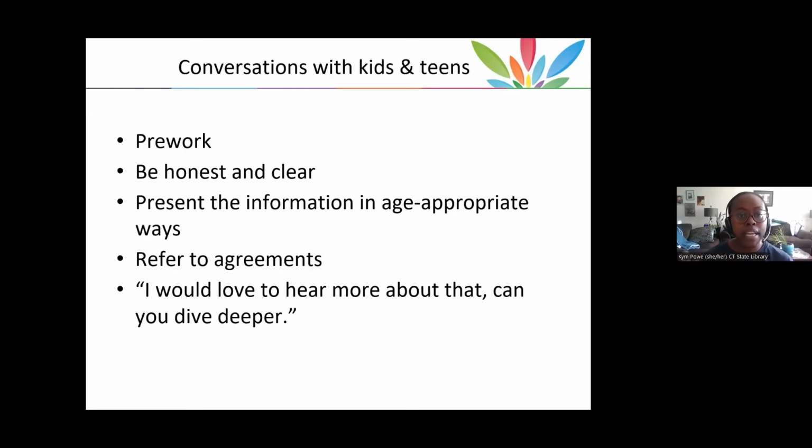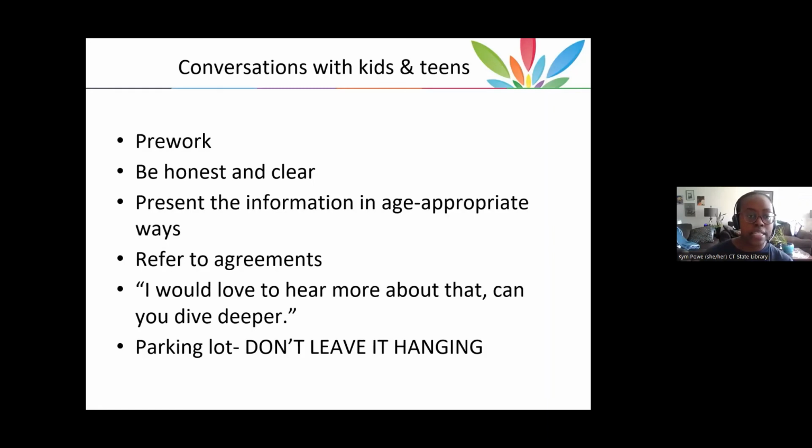Sometimes asking something like, "I would love to hear more about that," or "Can you dive deeper?" can not only pull out more deep conversations, but also, if things start to go a little left, those are some of the things that you can ask to get some clarification, right? Because maybe, especially young kids who are still forming their words the right way, they might not mean what they say at first. So we might have to pull out what someone is actually trying to say.